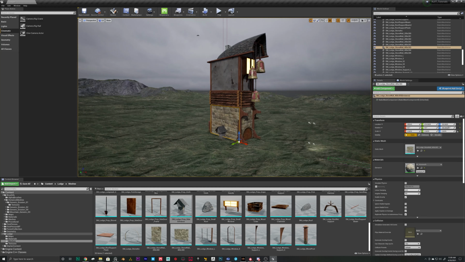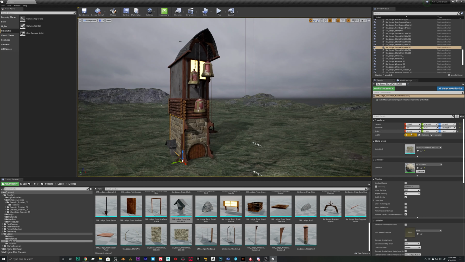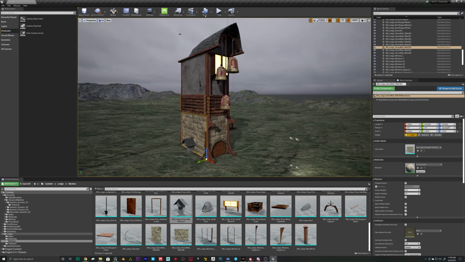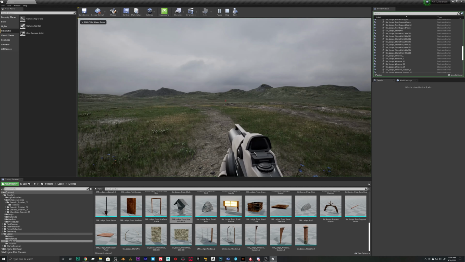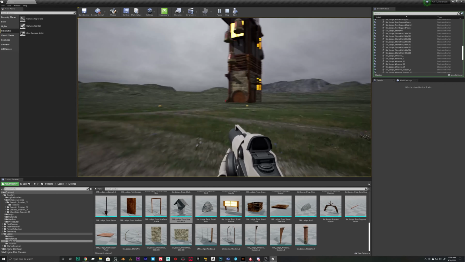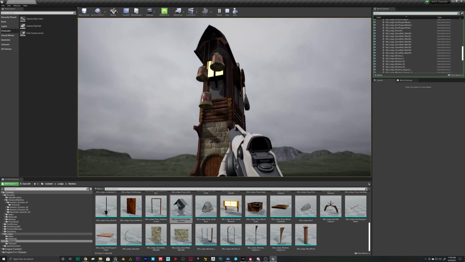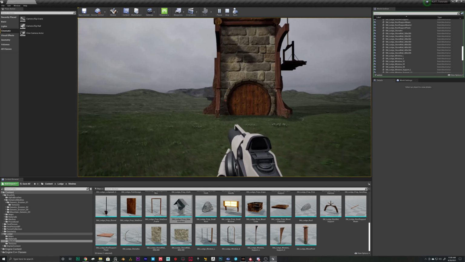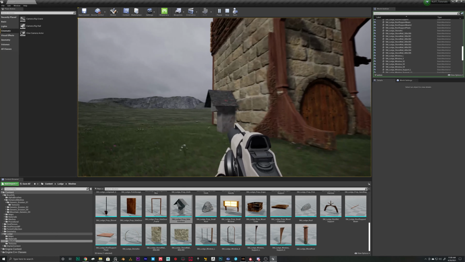I actually increased the size of all the meshes in the scene to 2.99375, because if you hit play and you have your character, this is your third person character, you'll see that this mesh is really small. So what I did was I just increased the size to make it look more normal.